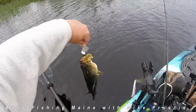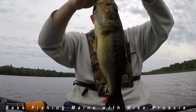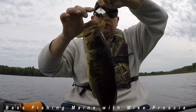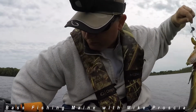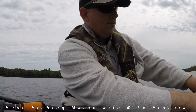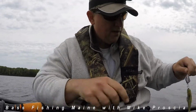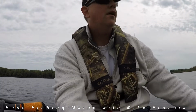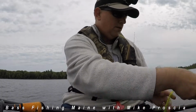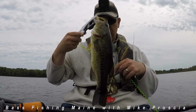I can show you that setup too. That's a different kind of setup. So this is a weighted paddle tail, but it's got a little attachment on it. All right, so there's the second one out of the 2 for 2. Right at 2.5, spinner, 4.5 inch paddle tail. That's one. Let me just get him back in the water. I had the other one in the water still. I just left the fish gripper in there. So that works. Wasn't sure if this setup would work or not. And then the other one, a little bit smaller, probably more of a 2 1/4, 2 1/4 ish.